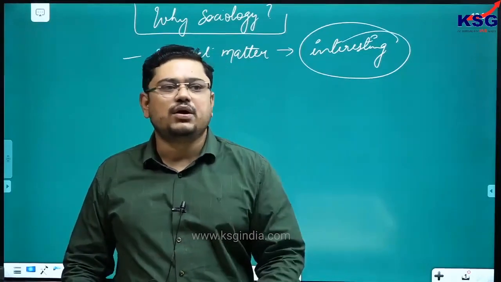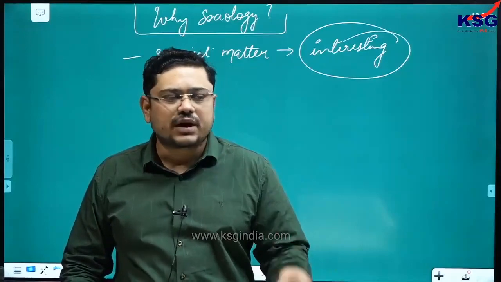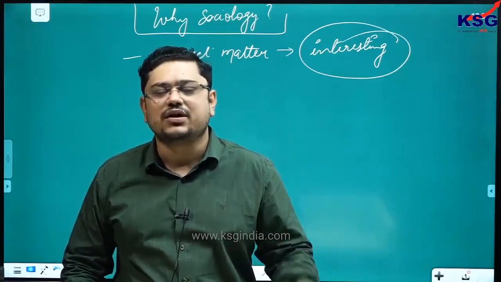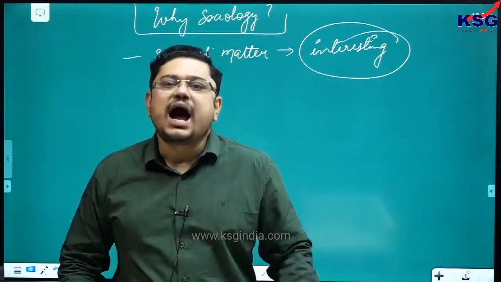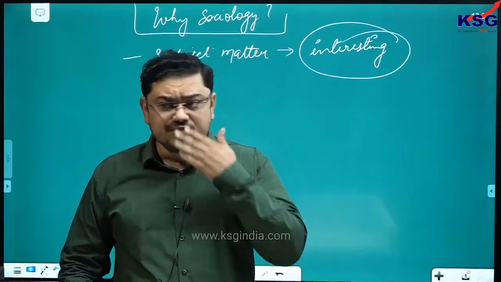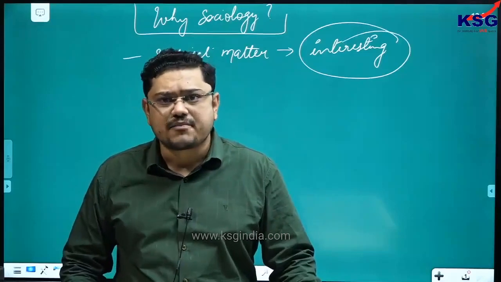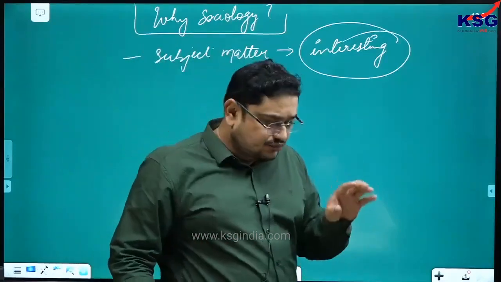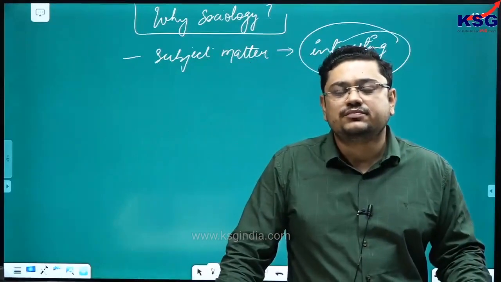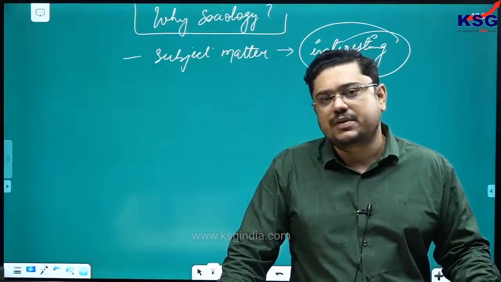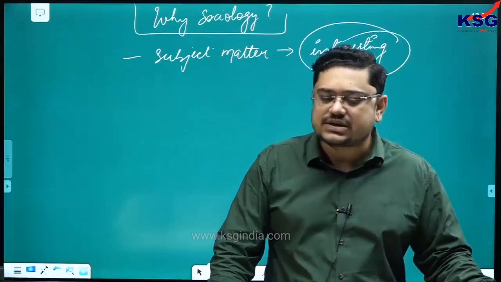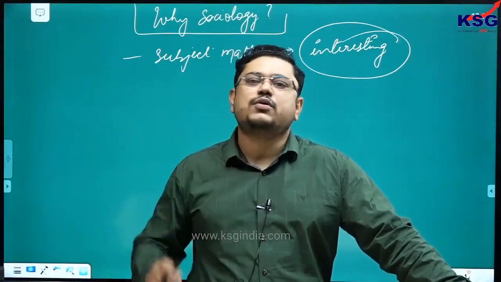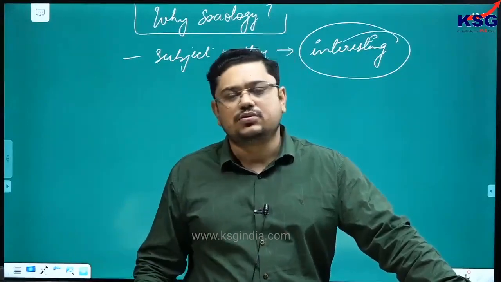As soon as you are born, you become a member of a family. You become a member of a social institution of society. What is family? A social institution. And through family, you learn about the rules of society. Therefore, it is right to say that the subject matter we come across while preparing our sociology optional is something you have already related to while growing from childhood to adulthood.